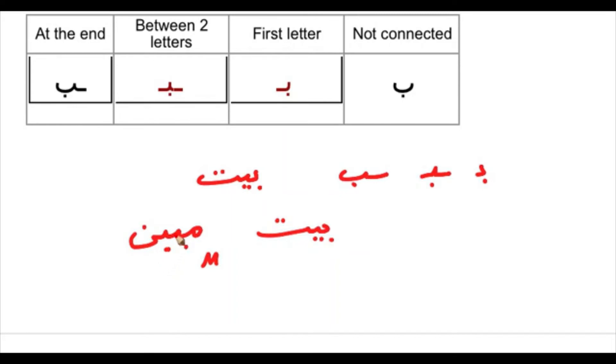Mubeen, so this is how it is in the middle. M, BA, YA, and then NUN. This is BA, this is YA, and this is NUN. Which means you can continue writing the whole thing and then add the dots at the end. You do not need to stop. There is no need for that. Just continue making your line. This is the BA, this is the YA, and those are the dots for the NUN. Mubeen. I think it's very simple, right?